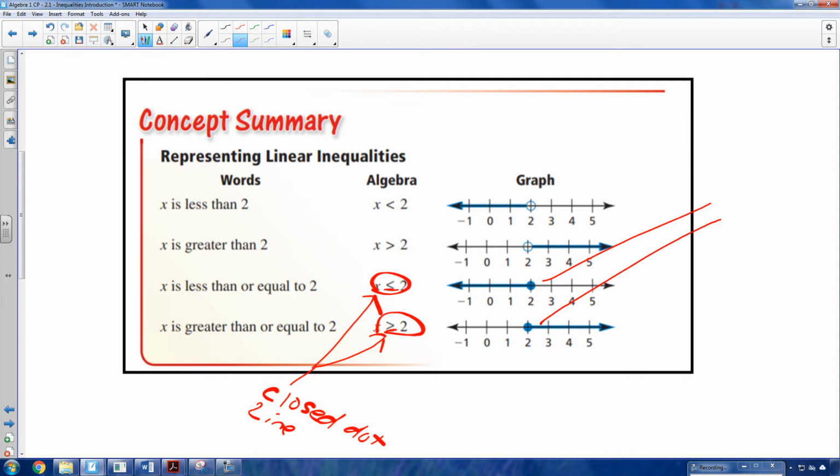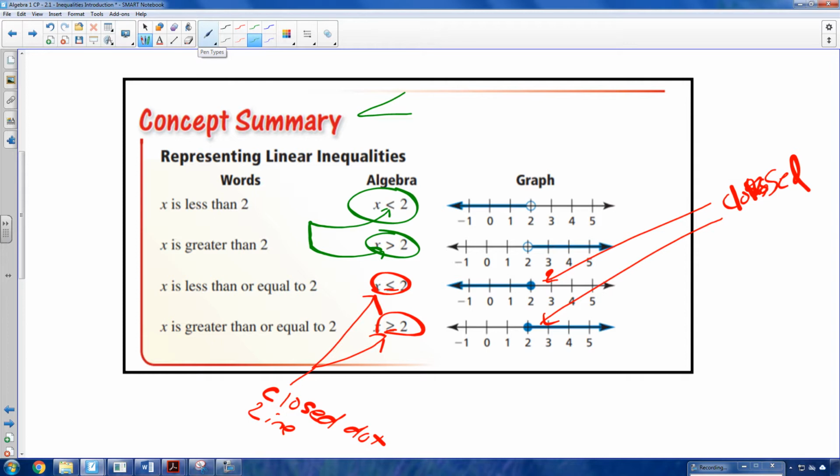So you realize what I'm saying is that if you have a closed dot, then that has a line underneath the symbol. It includes it. And if you have no line underneath, so what I'm talking about is right here, there's no line underneath it. This is a line underneath it, and this is not a line underneath it. Those that have no lines, you don't include the number. So this has no line underneath, and it's an open circle. So these are open, O-P-E-N, open. Okay. So hopefully that's okay.